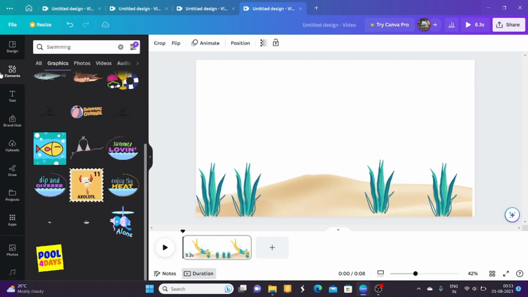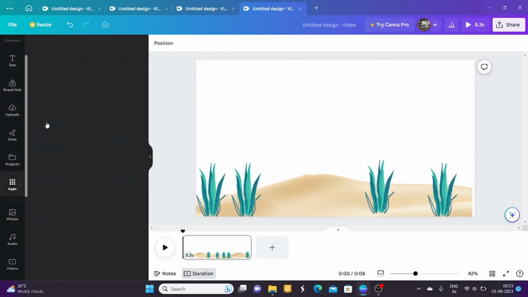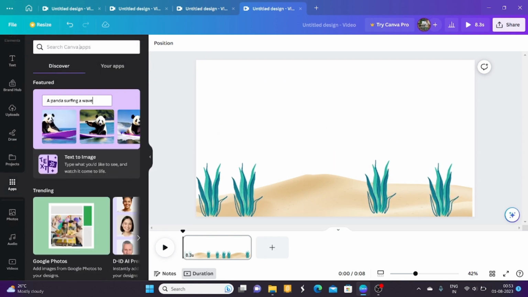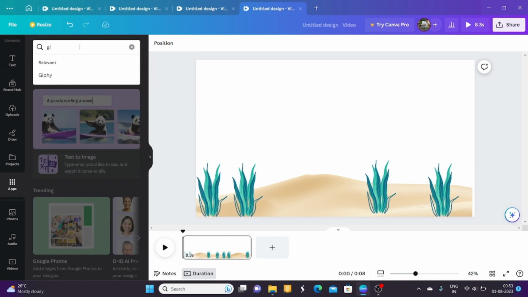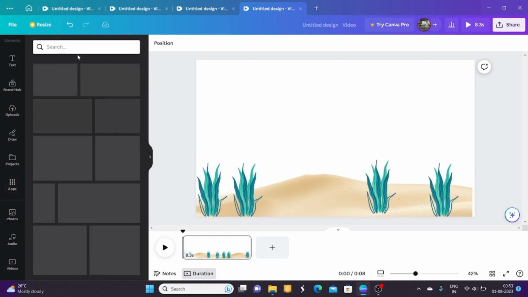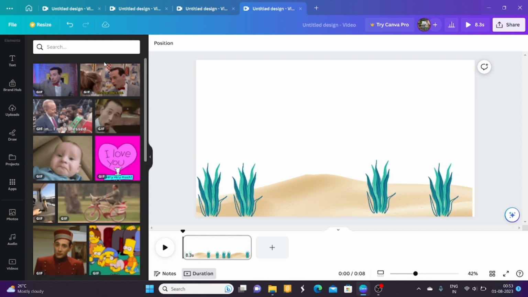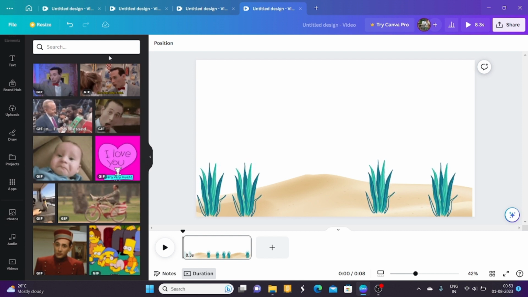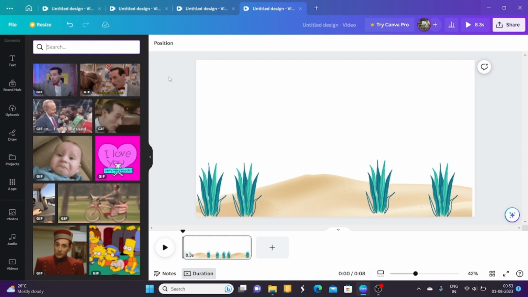Well, I think we need to select the GIF. So go to apps and search for Giphy. And there it is. Now you can find a lot of GIFs over here. So let's search for swimming.